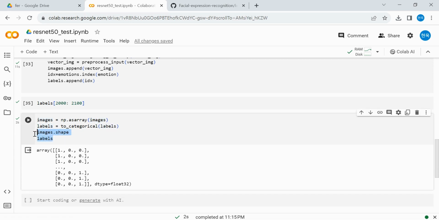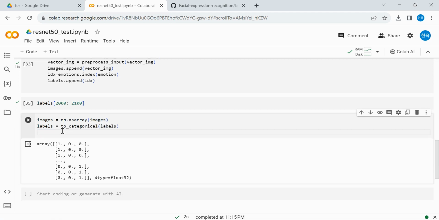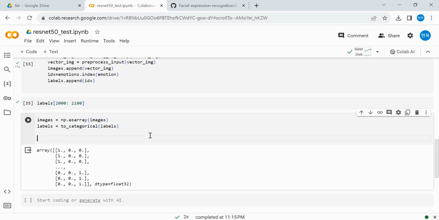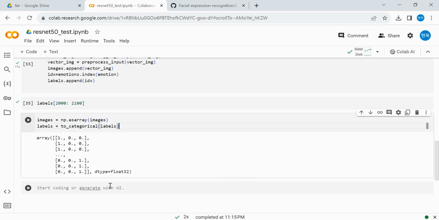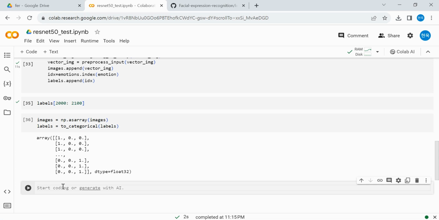Once the labels are one-hot encoded, we are ready to pass this into our model. To train our model, we need to split them into train and test. Let's first split these images and labels into train set and test set: train x, test x, train y, test y.